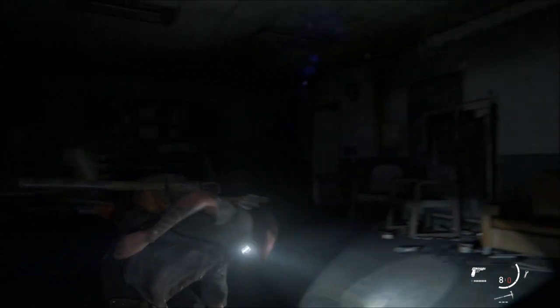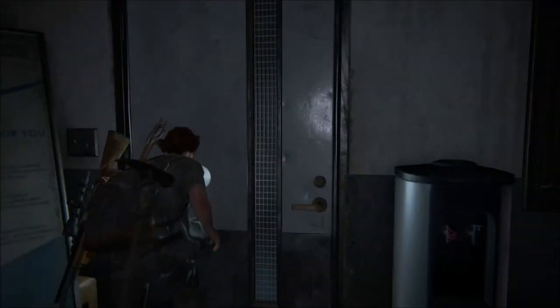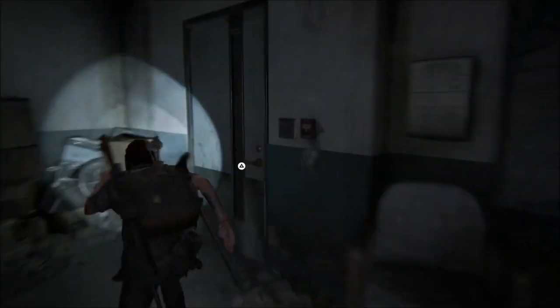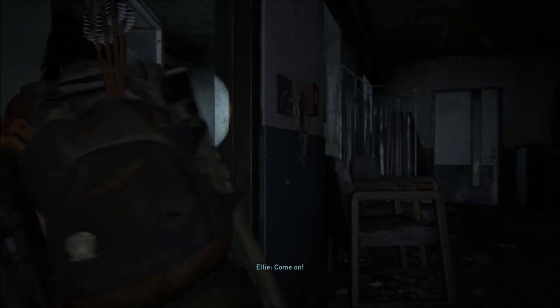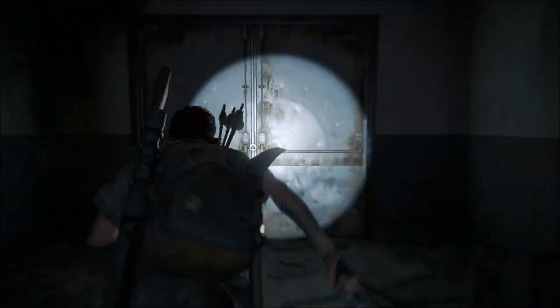Where the fuck is... What? This building, this one? Where are you going? I gotta go around. Oh, okay, this one. Open it! Open it! Don't let her go away! Ellie, this is all your fault, man. We're gonna lose her and everything. You got played.